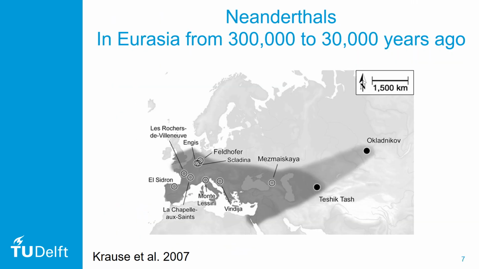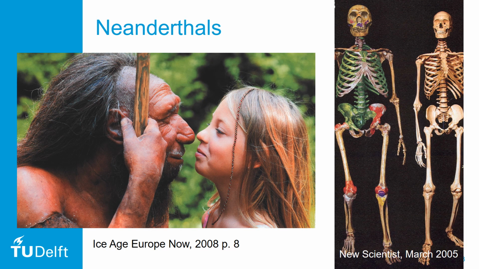So let's talk Neanderthals. Neanderthals are a hominin species that lived from 300,000 years ago to 30,000 years ago in Europe and Eurasia, and it's important to realize that they are not our ancestors. Rather, we share a common ancestor. As you can see from this image, Neanderthals were very similar to us, but they were more robust, if you like. Robust bones and teeth, and what we call a barrel-shaped chest. Their limbs, and particularly their legs, in proportion to the rest of their body, are somewhat shorter.